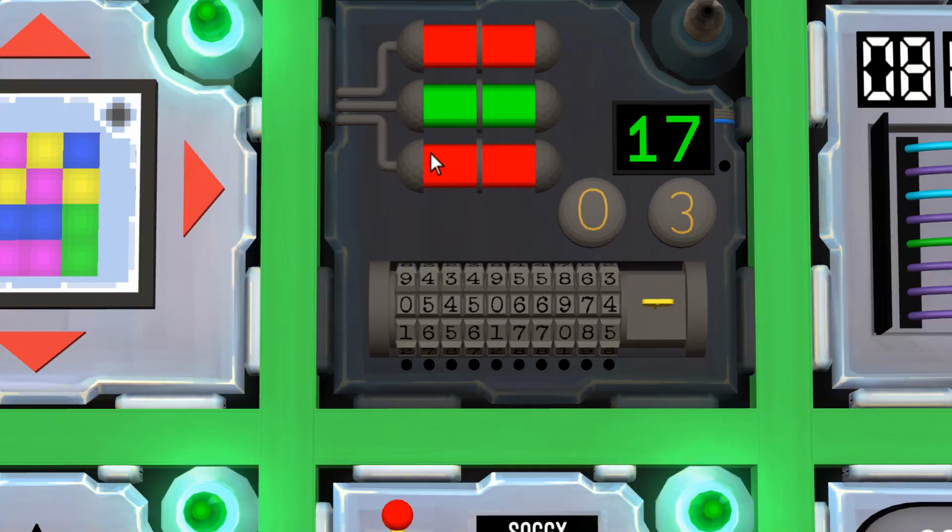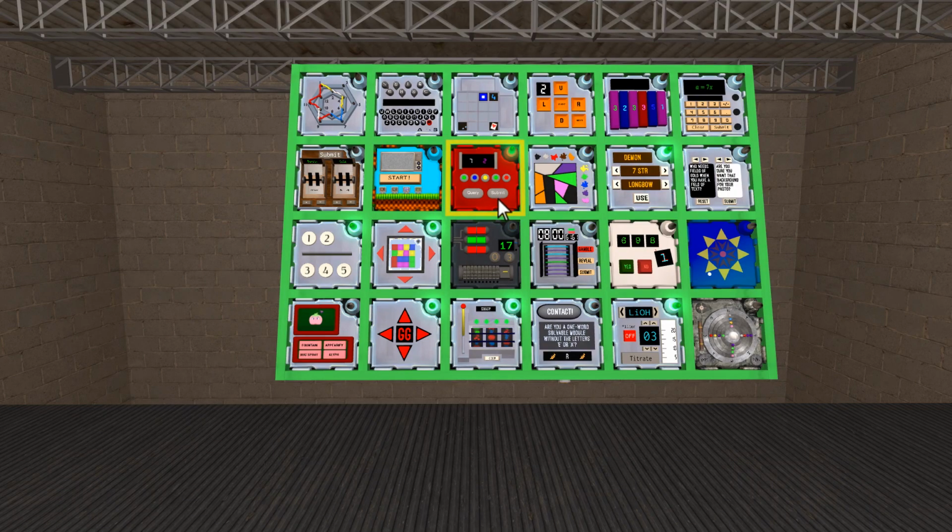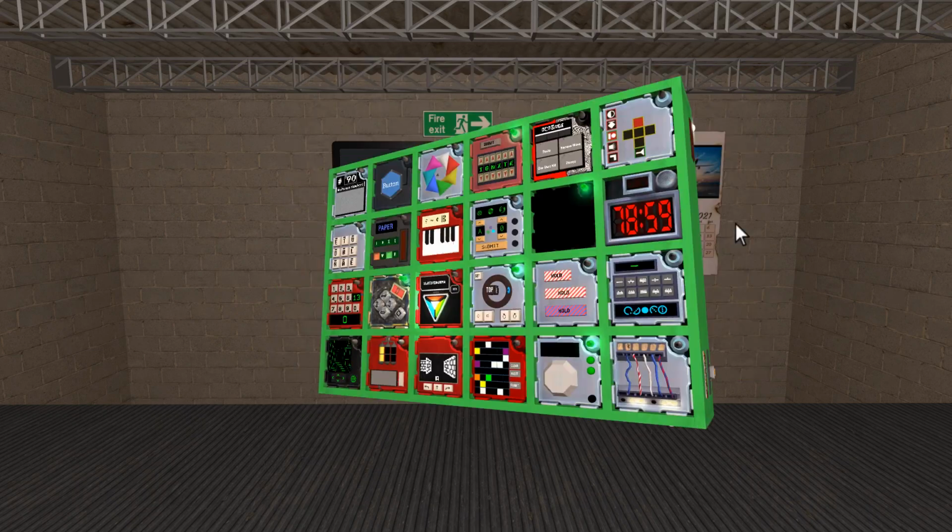And stage 17 is red. Six, invalid. Yeah. 3D maze. 3D maze, yeah.